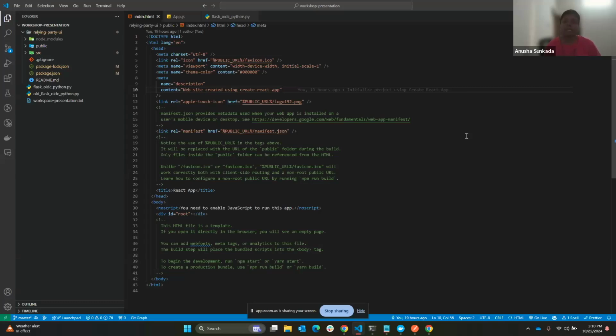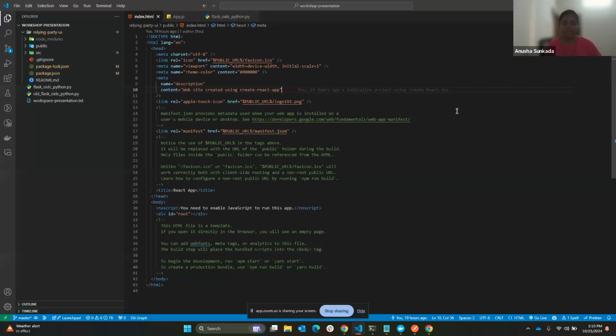The relying party portal itself, I can divide into two components, the UI component and the backend component. The UI component, as I told you, we have chosen the React framework to develop with. And for the backend component, we have chosen Python with Flask. So we will be running a Python application in the backend, which will help us do the backend delegation work that is required from the relying party portal. We have tried keeping the portal very simple. We thought we will only have two pages. One is a login page and the other one is a profile page.